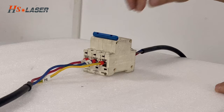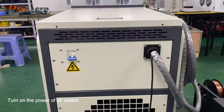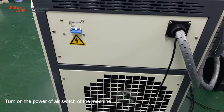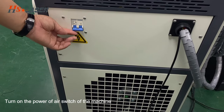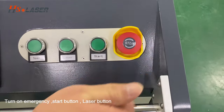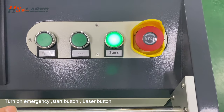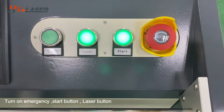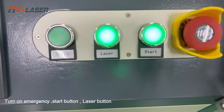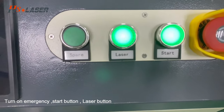Right now, we have to turn on the air switch power. After we turn on the machine air switch, we have to turn on the emergency stop and turn on the start button. After that, turn on the laser. As you can see, here is the spare part. It means if the laser or start button breaks, you can replace it with the spare part.